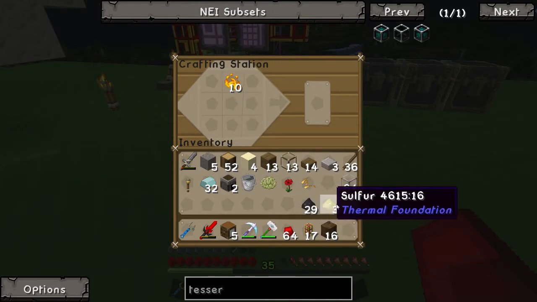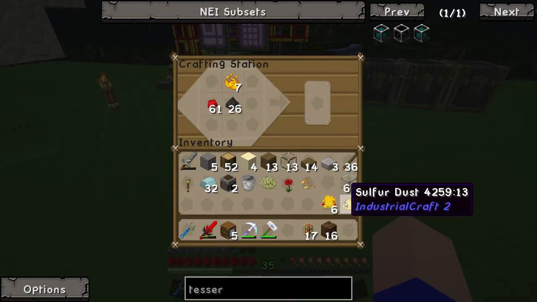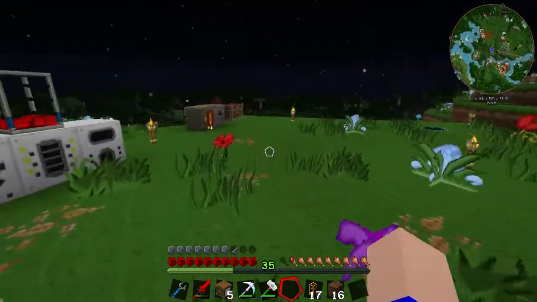Yeah, we've got 10 of them. 3 of them. 29 of them. Some of them. It's going to make some of them. And then we can make some more of them. There we go. Nice. We've got 20 of them now. That should get us some good Tesseract progress.